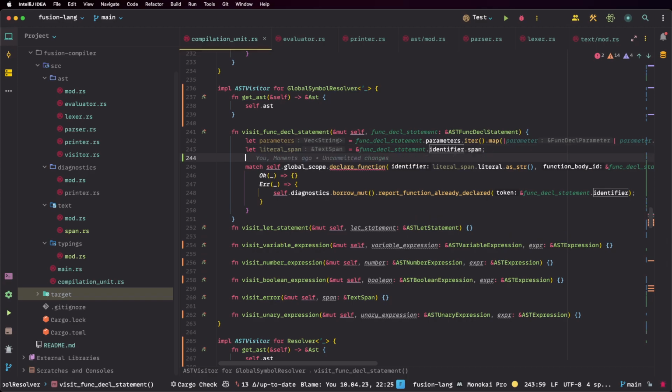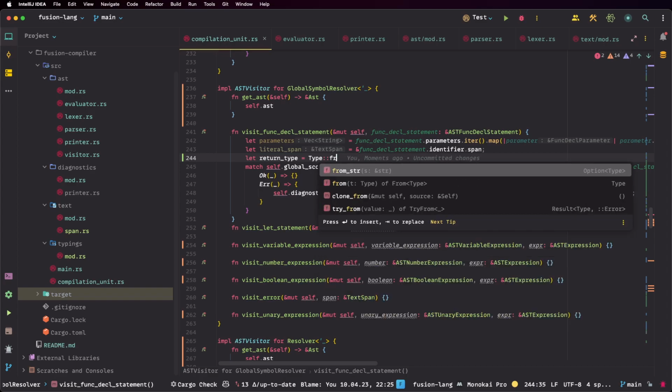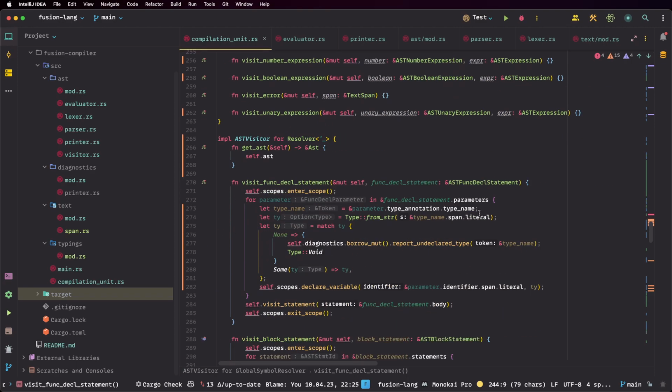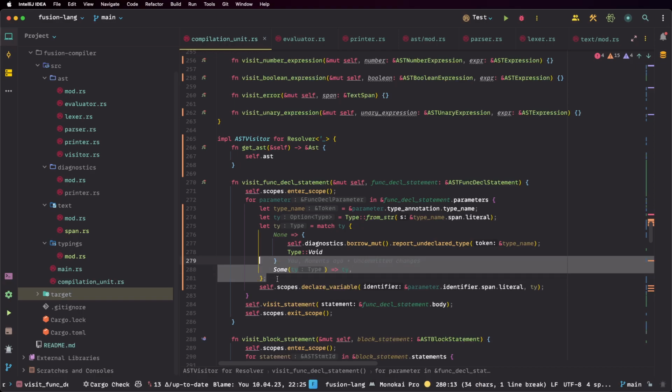And let return type from string. I should probably extract this into its own method.